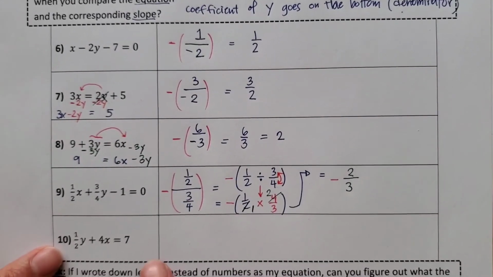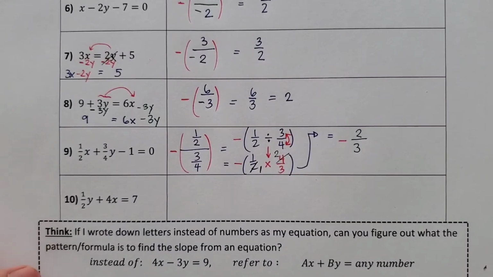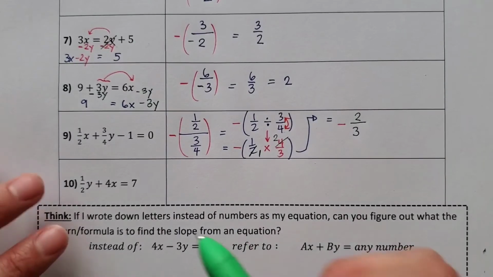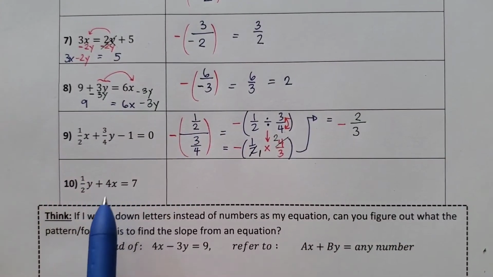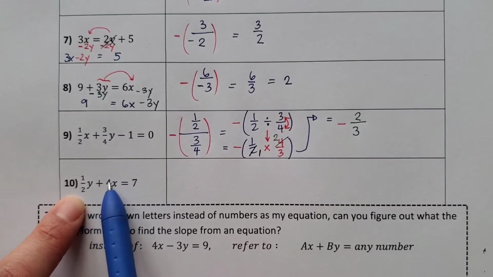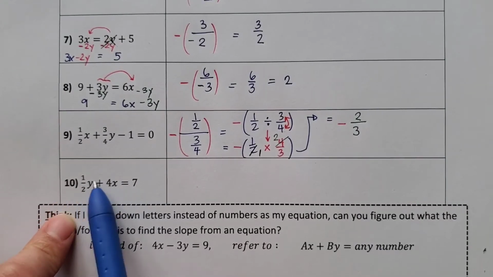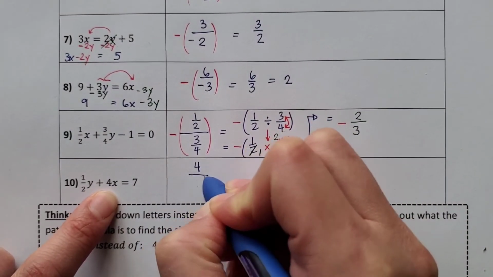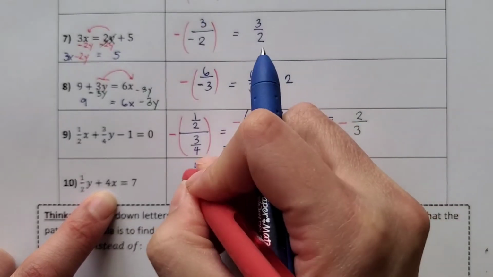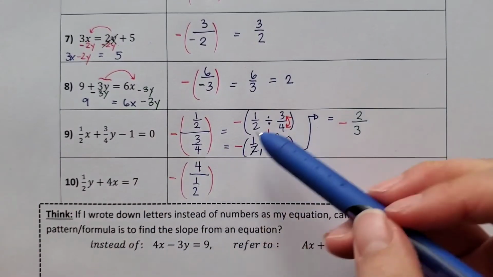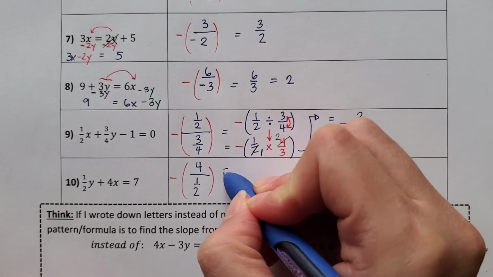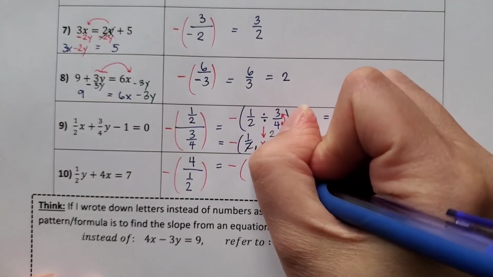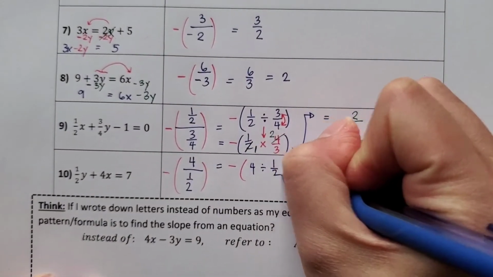Okay, and then number 10. Our last question. Okay, so we're going to do the same thing. So now we have our coefficient of x. Be careful. The coefficient of x is here. It's not necessarily the first term that's written, right? So it's this one. So it's 4 divided by 1 over 2. And you have to multiply it by negative. So right away, if you just want to write it down like this, that's also okay. Like the second thing that I'm writing, which is 4 divided by 1 over 2.